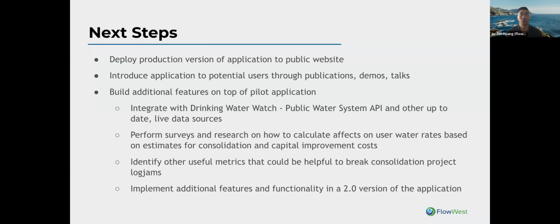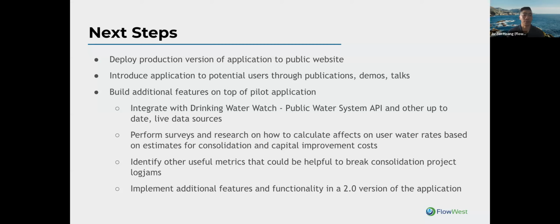And then those additional features. There's been so much great feedback and ideas for this tool, and the initial timeline limited what we were able to build. But there are such great resources out there that we could really make this application a lot more robust. The one that I've mentioned a few times is that public water system API that I know is out. It's got updated live data that we can just query and hopefully help make this application a little more future proof.